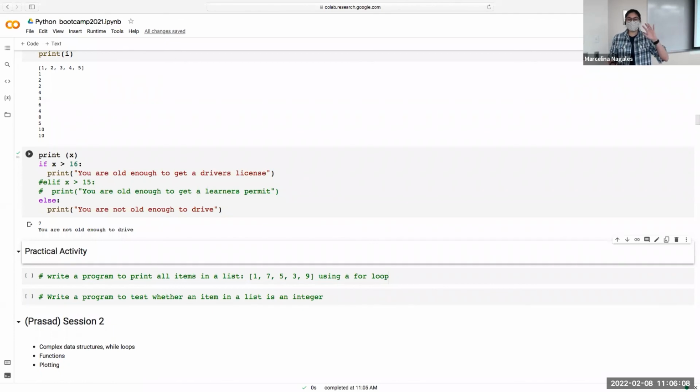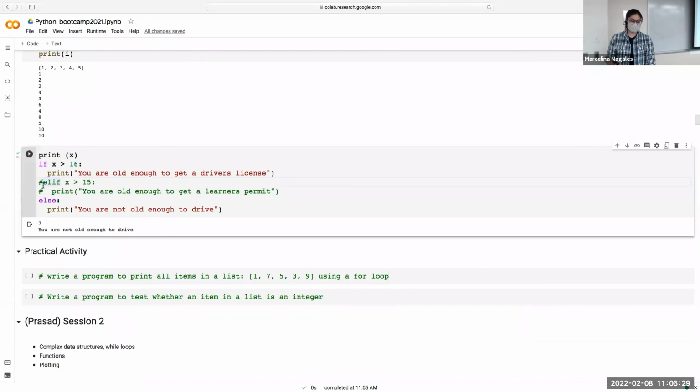Else if is like, if it doesn't apply to the first condition, but it does apply to this condition, please do whatever is happening in that else if. In other programming languages, they split up the else and the if, but in Python, they shorten it and have it elif. And so that's what's happening here.